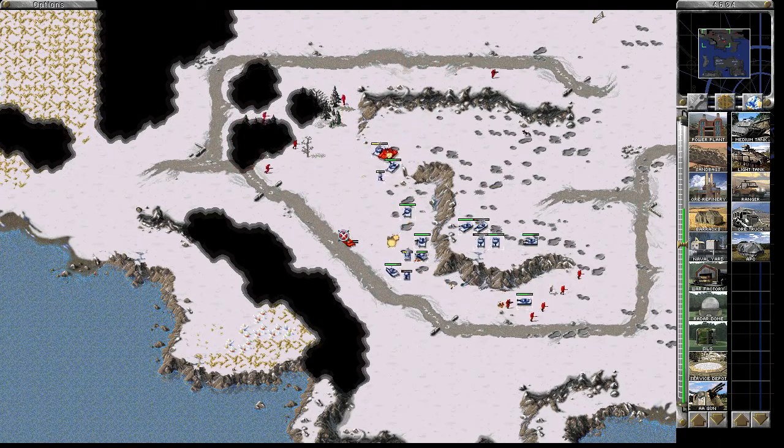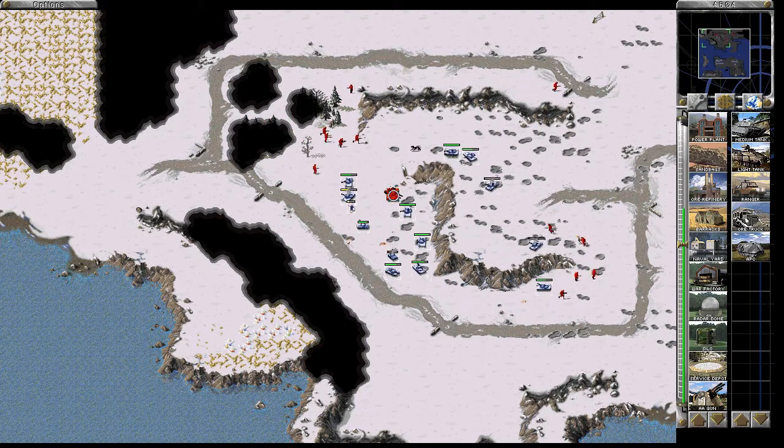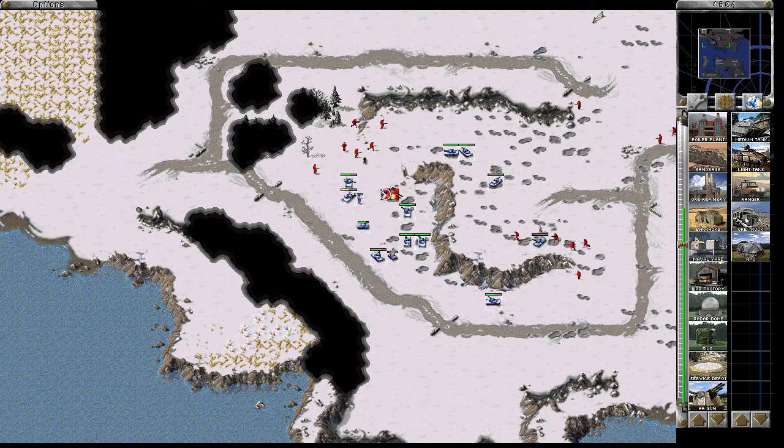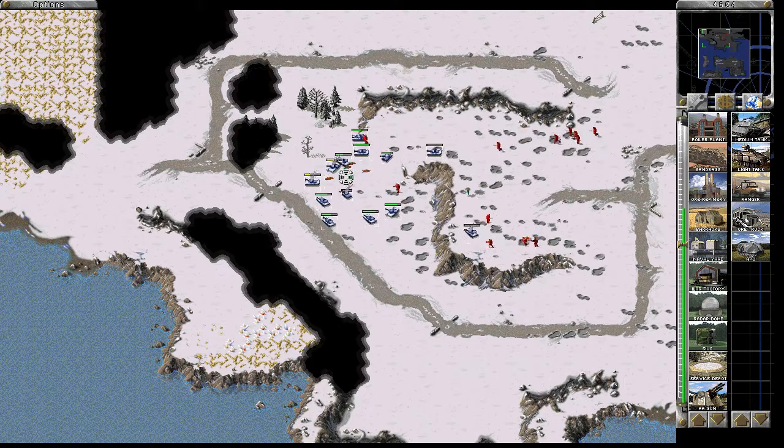Let's bring down the cannons first. Targeting these medium tanks. Heavy tanks is a better idea here. I don't think they do actually any less damage than the armor tanks. They're just more lightly armored. Just a matter of squishing these guys now.